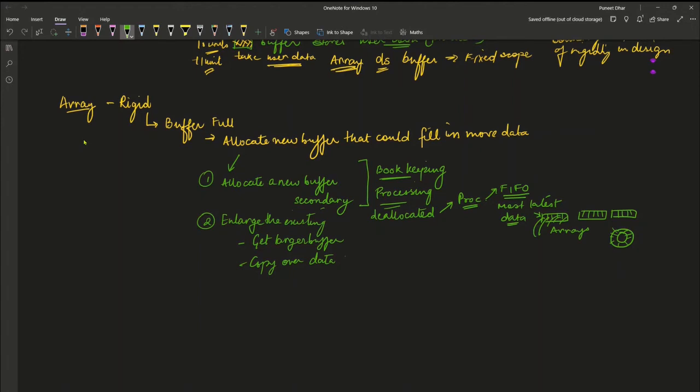Now, in case we do this, to maintain the sanctity of bookkeeping, that means we are losing performance because a lot of time will only get consumed in copying this data over from buffer 0 to buffer 1, right?